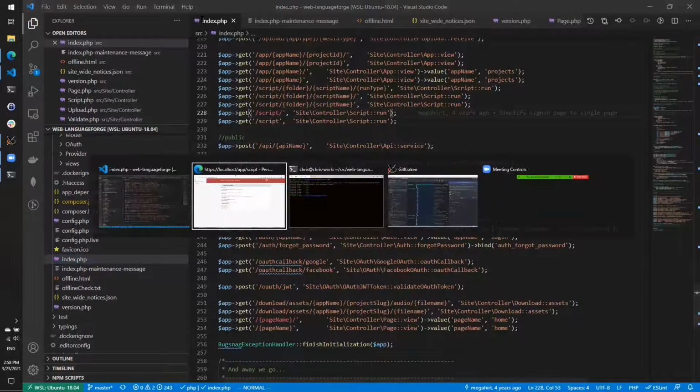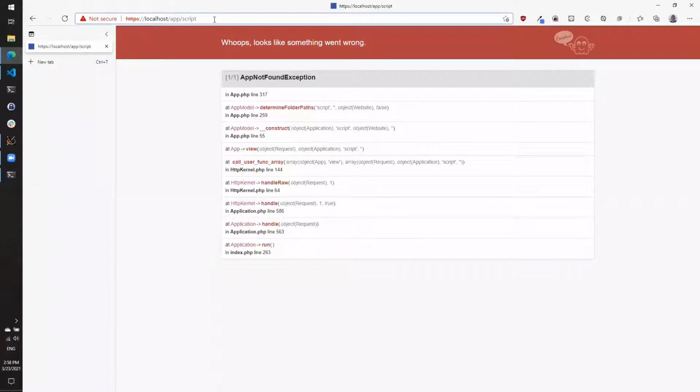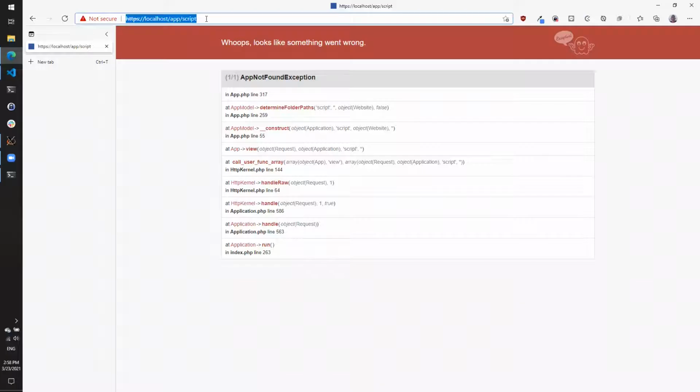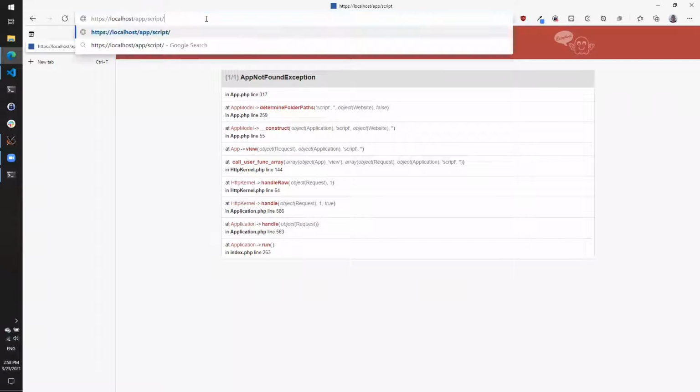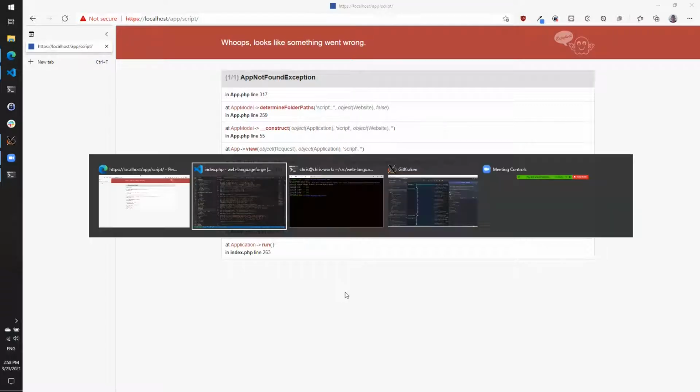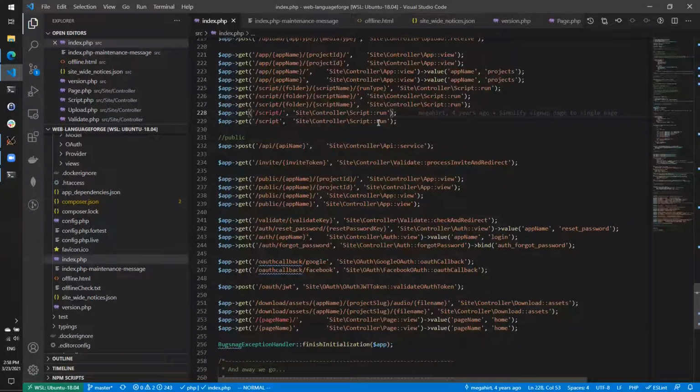This should work. Okay. Maybe it needs a trailing slash. Nope. Okay. Dang. That was supposed to work. But anyway, my example failed. I'm sure that I could get it to work with a little bit more time.